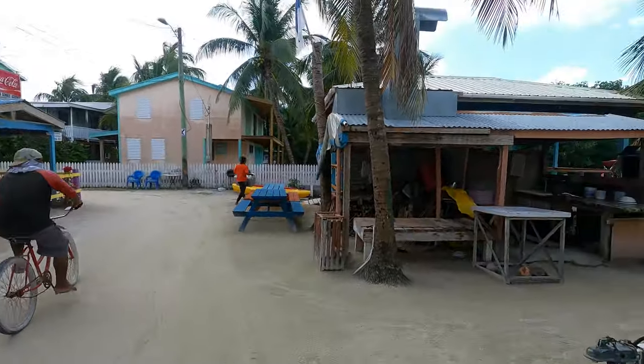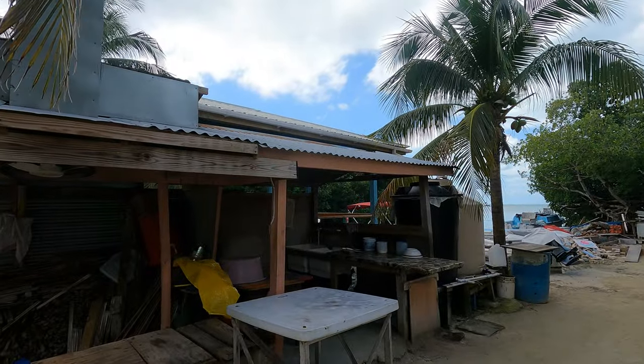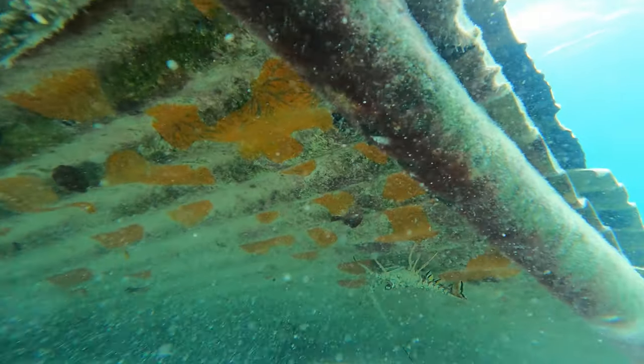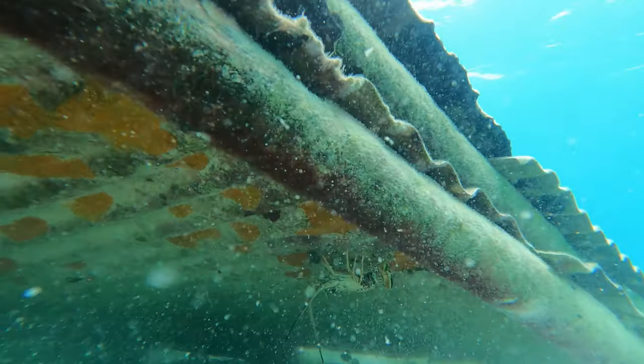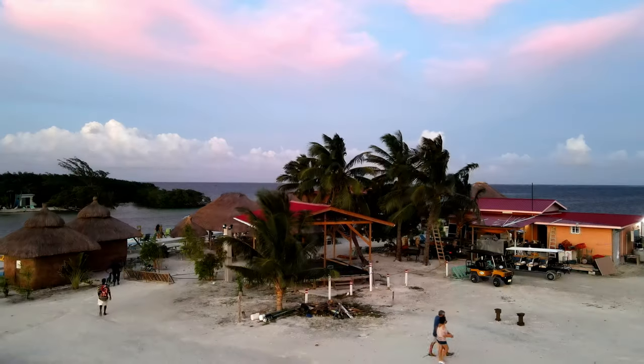A lobster shade is like a sheet of corrugated roofing, almost like this piece of roofing right here, laying flat on the bottom of the ocean. And on each side, there'll be like a 2x4 or a little wooden slab that raises it up just about a foot off of the bottom of the water. And then the lobsters stack up underneath it. You can imagine it makes a perfect little cave, just a piece of roof sitting on the bottom of the ocean. I'll actually show you guys what a shade really looks like here in a minute. There's one in the boat.